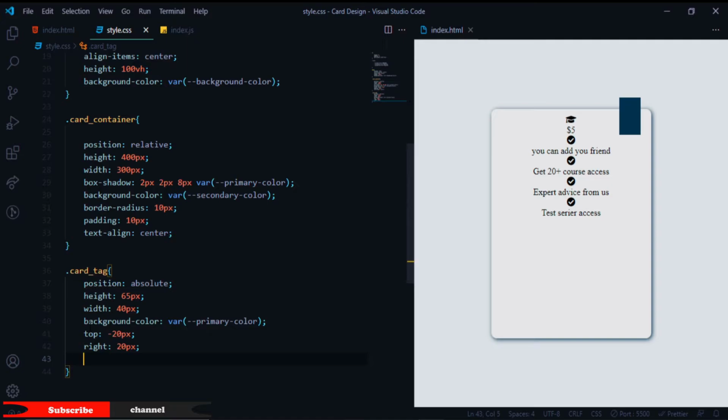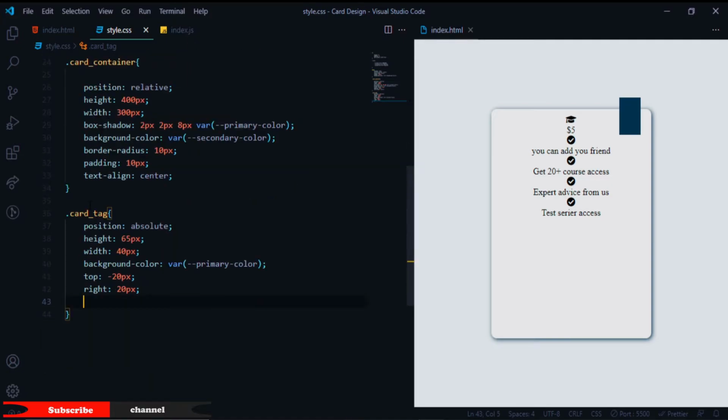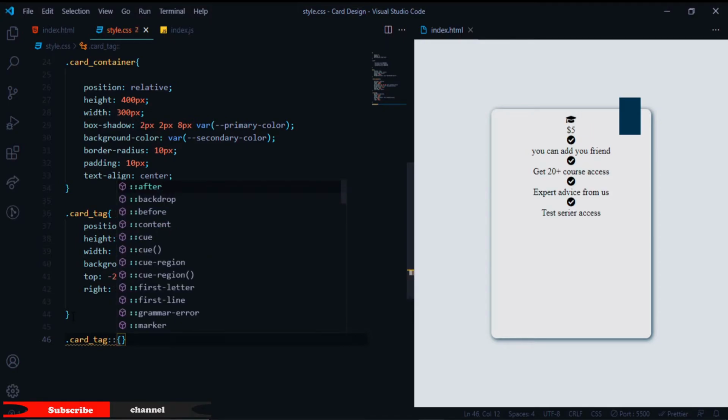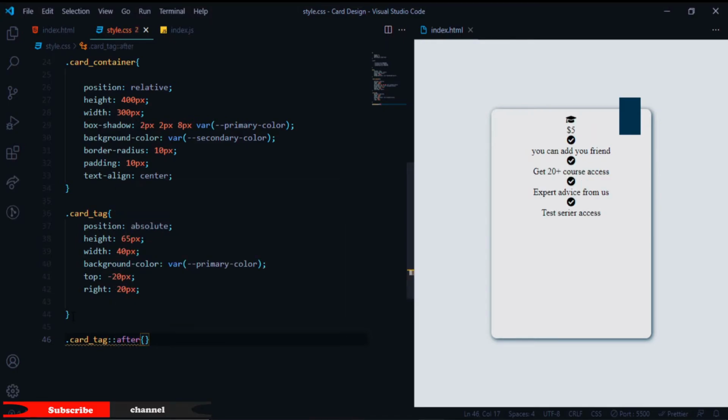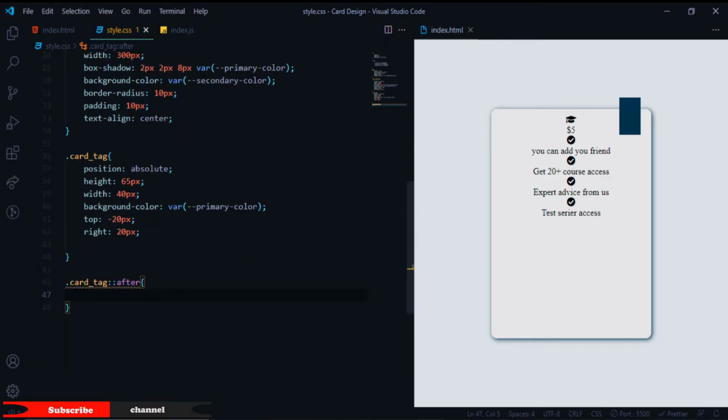And we are going to use before and after elements for the card. First we are going to cut that part from the bottom of our rectangular shape.